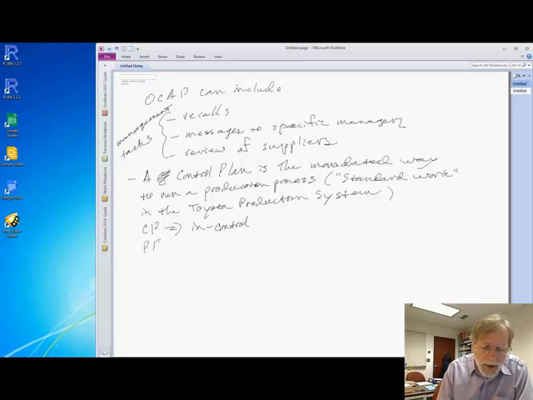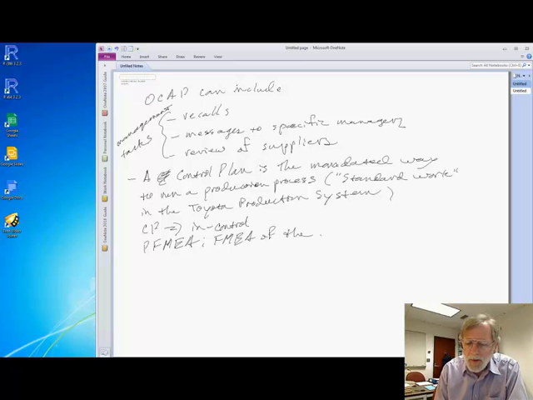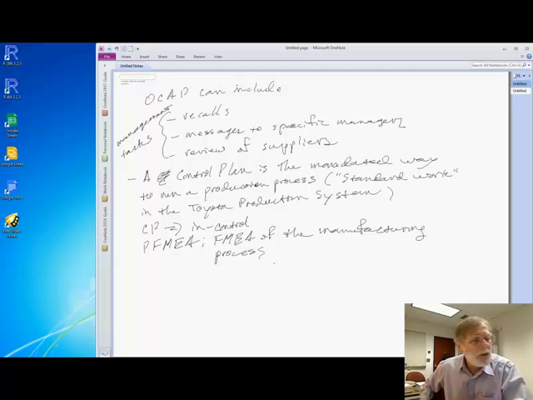A PFMEA, which I mentioned earlier, is kind of a cool thing, and that is an FMEA of the manufacturing process. Well, who's heard of such a thing? Actually, if you have a really complicated manufacturing or some sort of production process, anybody who's been on that line for more than a couple of months knows darn well that the line has issues every once in a while, and when it fails, when it goes out of control, there's often a common theme.